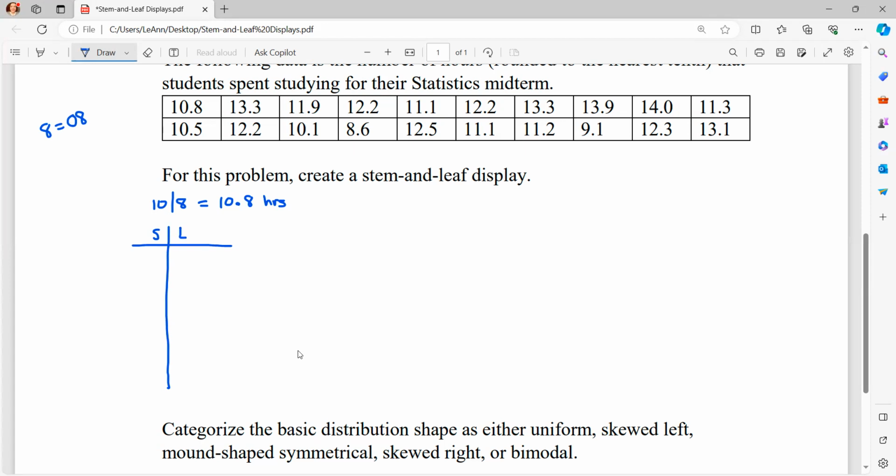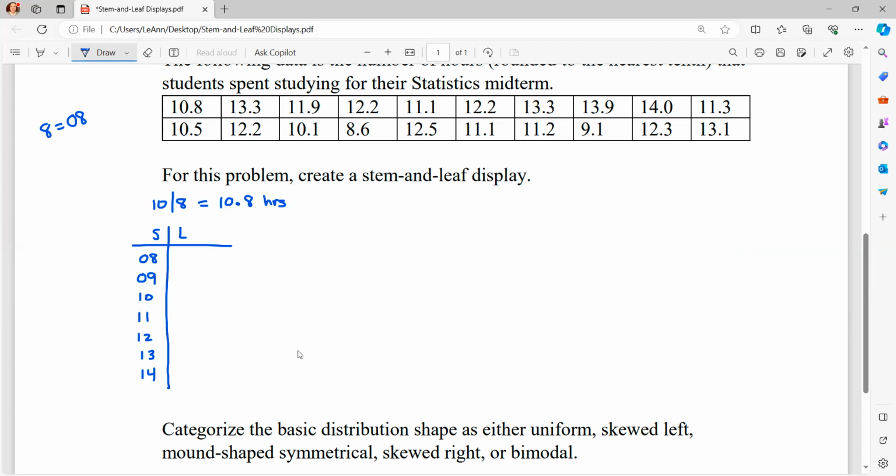Okay. So we have 8, 9, 10, 11, 12, 13, and 14. That's as high as we need to get for the stems. Now, in this scenario, I'm not going to reorder this list first. I'm just going to go from left to right, put the leaves in the correct rows, even though they're not going to be in the correct least to greatest order. Then we'll rewrite our correct answer over here.